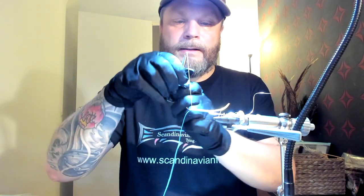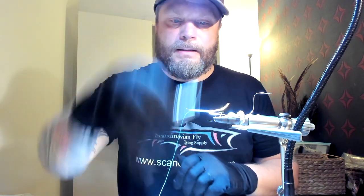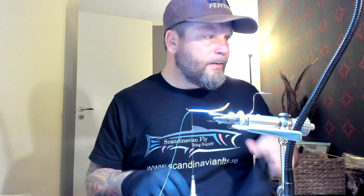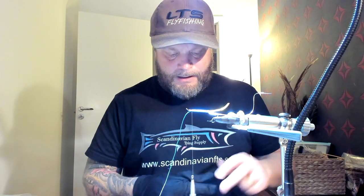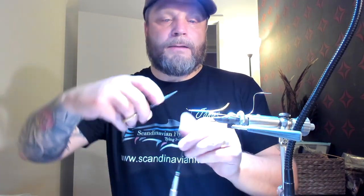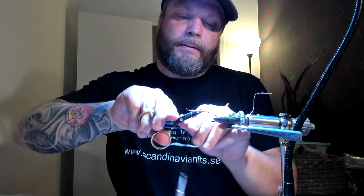We are securing the silk, tying it in properly. Most likely I will just throw away this piece. It's quite a lot, but still no good condition. I wouldn't use that for customer flies. So let me see if I just can cut the thing sticking out of it.